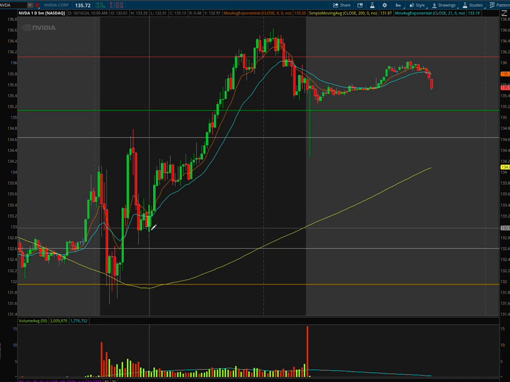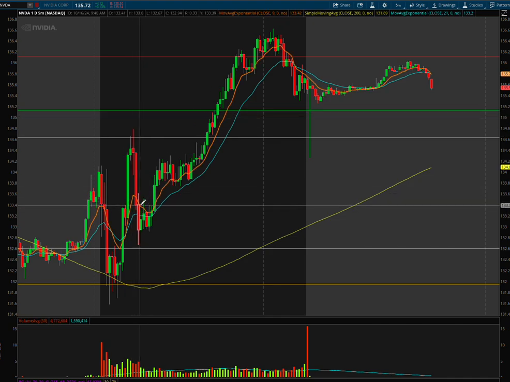I definitely use volume, but I use my moving averages just to help me identify whether I want to be bullish or bearish on a trend, and they can help me stay in the trend if I hold above the 9 EMA. But sometimes the stock gets too far over the 9 EMA, right here where it's extended, because you can see here it's hugging the 9 EMA. But when it gets really far away, this acts like a magnet and it wants to come back. So sometimes if it gets overextended past the 9 EMA and the 20, it starts getting way up here, definitely look to take profit because it's getting too far away from its average.